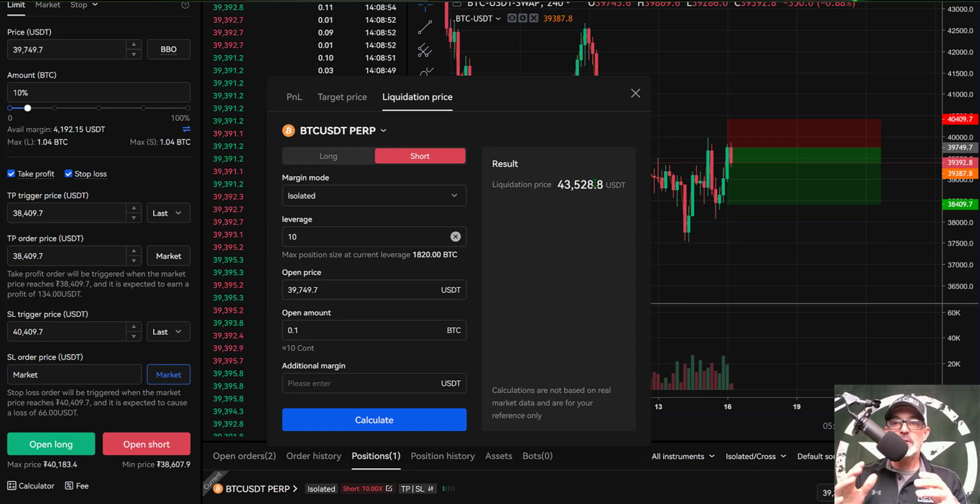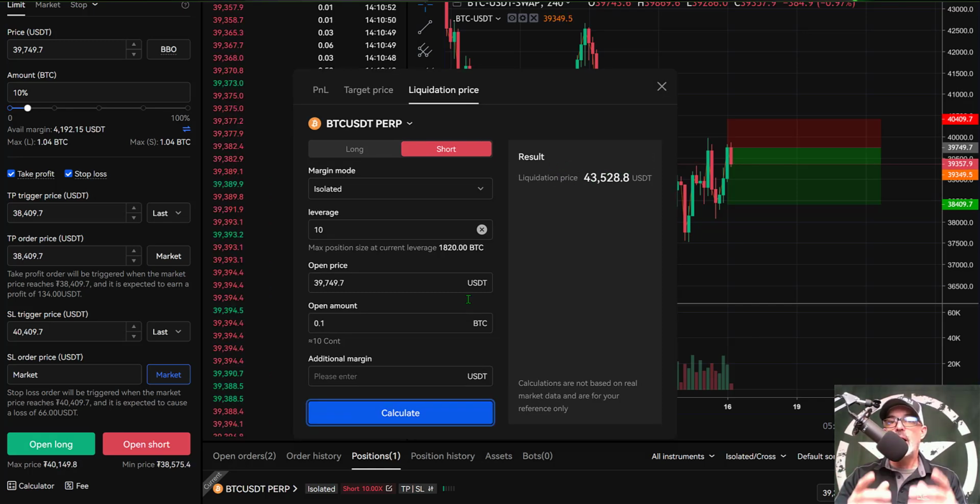So with my stop loss at 40,409, I'm nowhere near that liquidation price. And you never want to get liquidated. Now, I know that's obvious, but there's more reasons than just getting liquidated. There are additional fees when you get liquidated. Also, when you get liquidated, you have no more ammo. You're out of the battle. So if my stop loss in this case was above 43,528, I would need to take a look at my battle plan and perhaps form a new battle plan that would actually avoid getting liquidated.